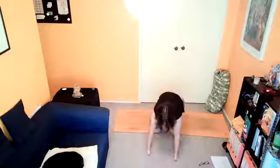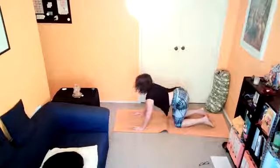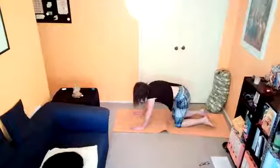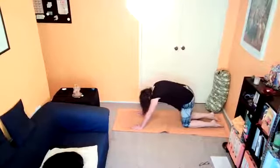When you are ready, slide the front foot back, coming up onto your hands and your knees. And a couple of cat and cows as you inhale, open the front. And when you're exhaling, rounding your back. One more, take a breath in and a breath out to round. Using the roundedness to stretch into an extended child's pose.